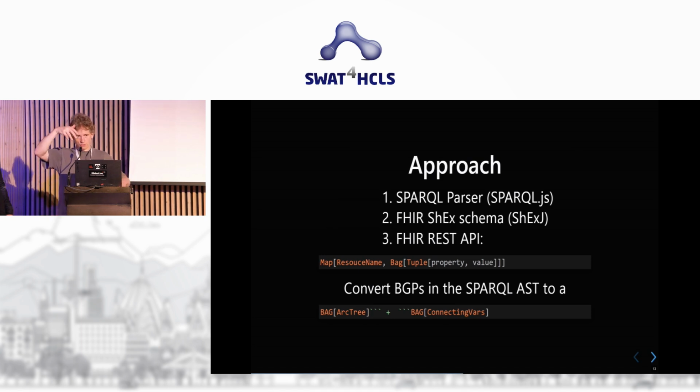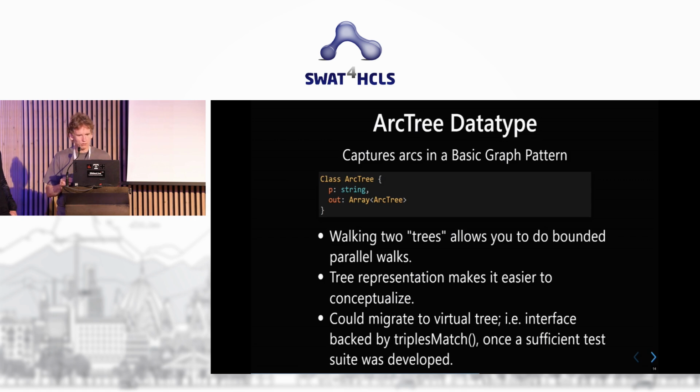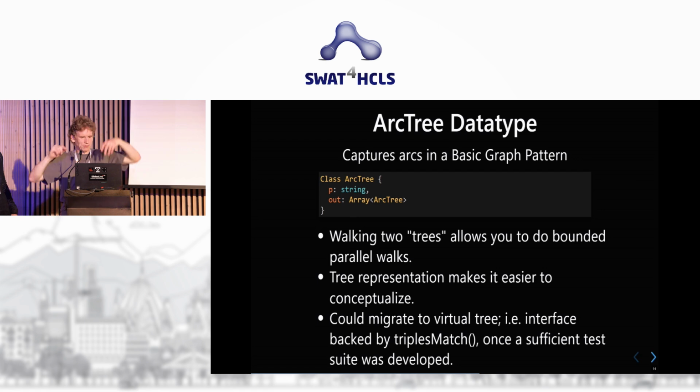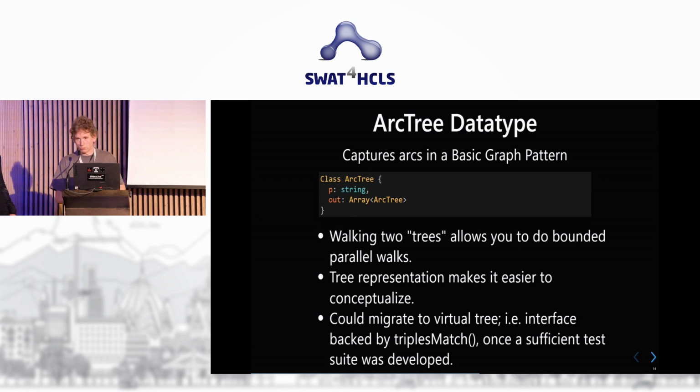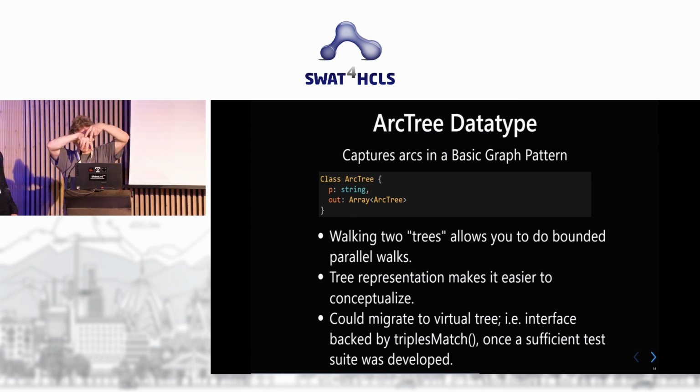So that turns into a recognition problem. I've got a query that's got a bunch of stuff, and I've got pieces of it that a human could look at and say, oh, I need to take this and turn that into this, and this and turn that into that. And we need to make the computer be as smart as a human. And so the way we approached it was we created these things called ArcTrees, which is to say, here it is expressed in TypeScript, but it's basically, just picture a graph. I mean, rather a tree that has labeled nodes. And the labeled nodes capture the triple constraints that correspond to that part of the graph.